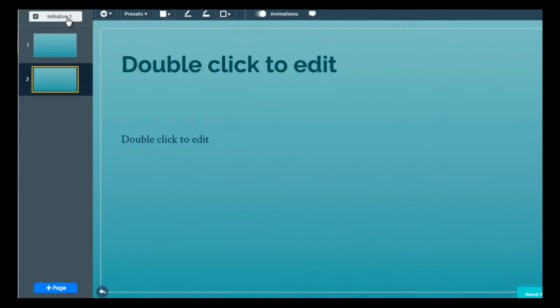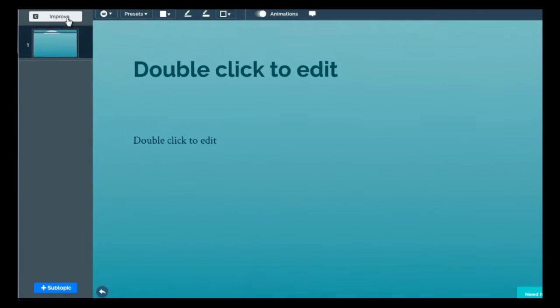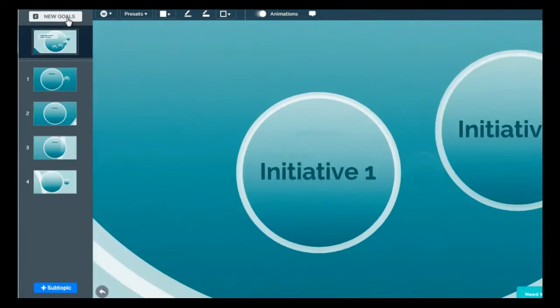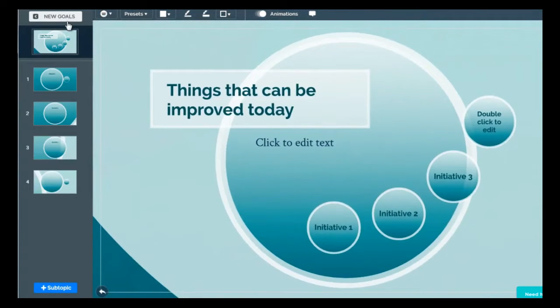So just to recap, we've got topics at the top, subtopics below that, and you can do as many subtopics, and then you can also do pages as well. So as long as you understand how that is structured, then getting creative and making your presentation look really nice is actually a breeze. So I just wanted to cover that initially before we jumped right in, so now you understand how things are set up.